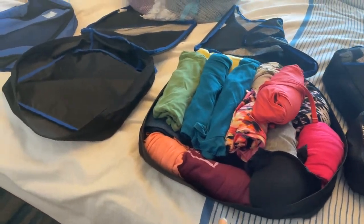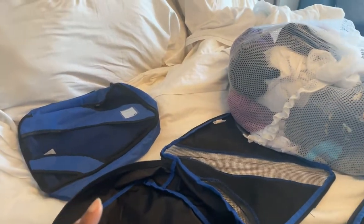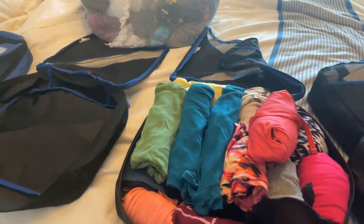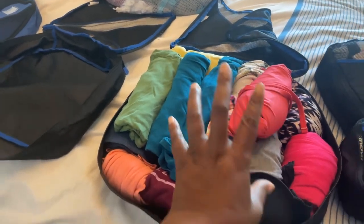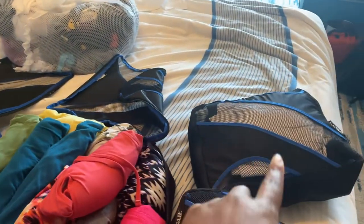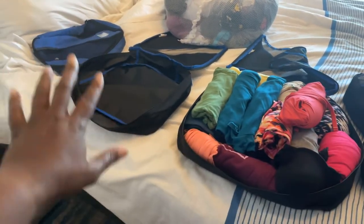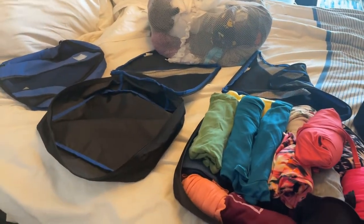This whole bag is dirty clothes from the week. I have to take them out and put them into these two packing cubes — and don't worry, it will fit. The reason I do this is so that when I get home and it's time to wash clothes, I can almost literally dump the whole thing into the washing machine, because I know everything in there is dirty. I don't have to sort — the clean clothes can go straight back in the drawer.